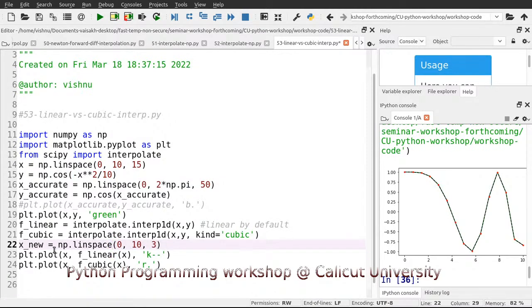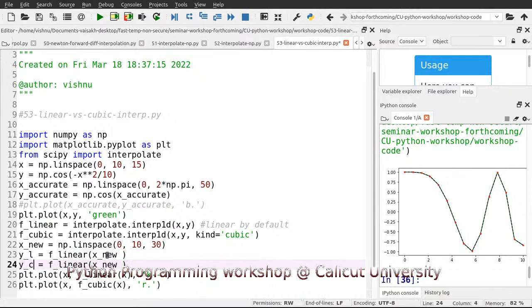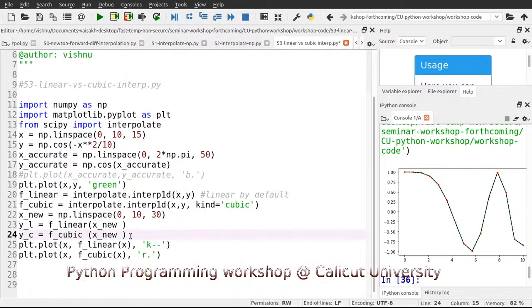Say 30. y new equal to, using y linear, okay, using f linear of x new and y cubic using f cubic of x new, plotting x new.